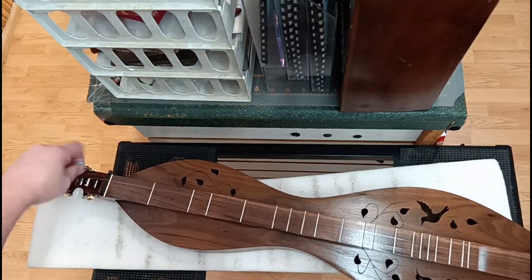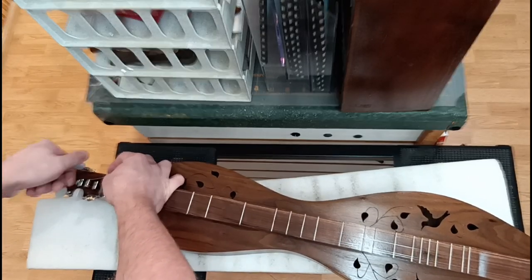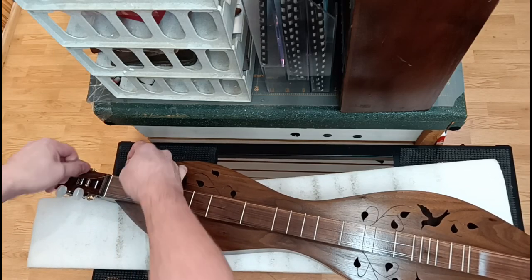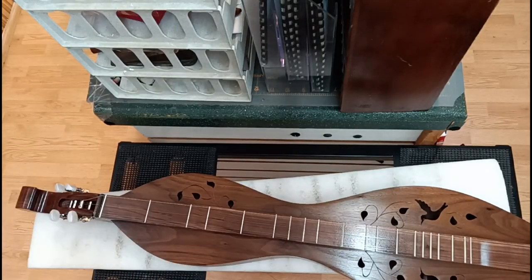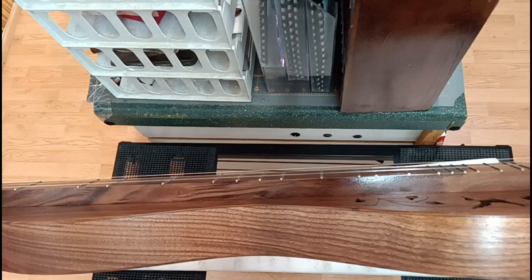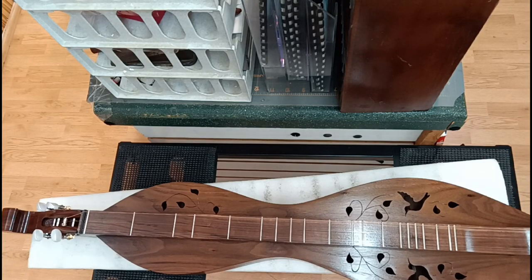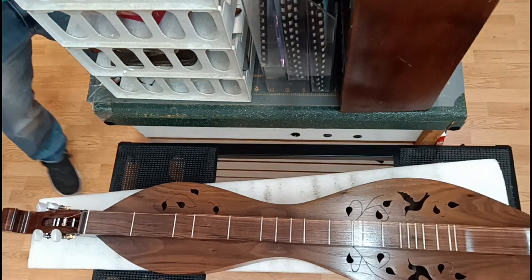We'll see the action once we start tuning things up. I tune it to the original tuning, which is the 155 tuning. If you don't know what I'm talking about, please go into my other videos and do some research. If you want to understand why I do the DAA as opposed to the DAD, check out my other videos because I do a thorough examination of the reasons. Now that we have the strings tight, we can look down under and see the action — I think that action is pretty low, which is a good sign. Hopefully when we get it tuned up, nothing's going to be buzzing. Let's go ahead and get a proper tuning to it.